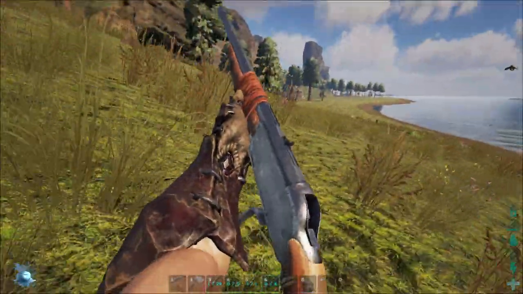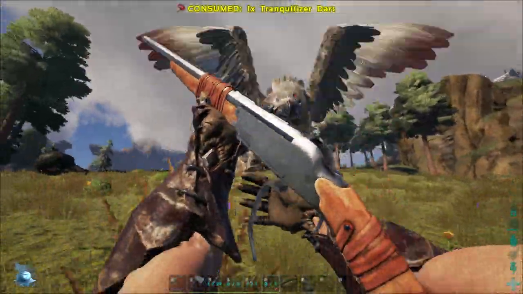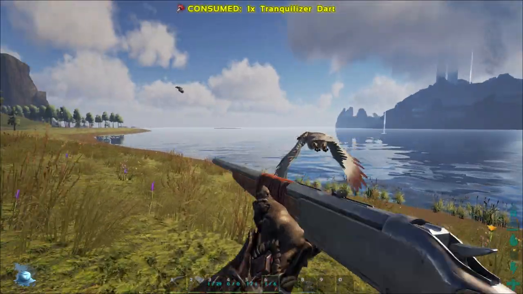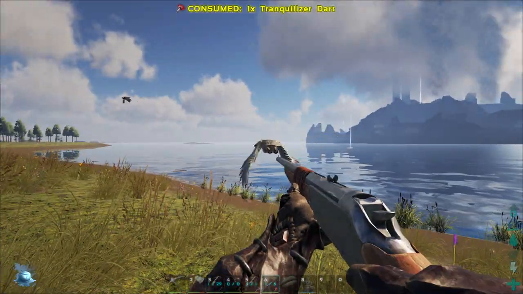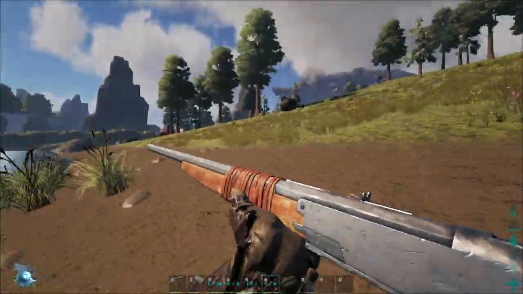It's not too bad. If we could take it down with these darts, with this many darts, this might be a nice little addition to tame along as well as this mammoth. Where are you going? Don't you fall asleep over that water. Oh no, don't do it. He's gonna come back. He'll come back.